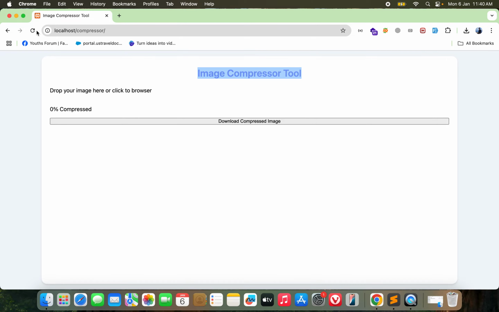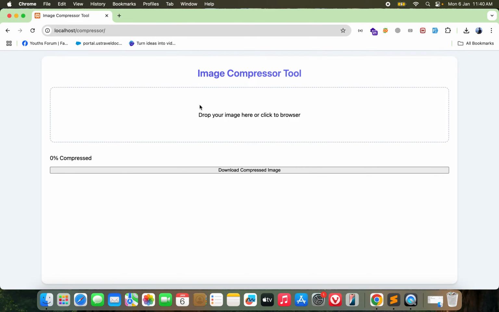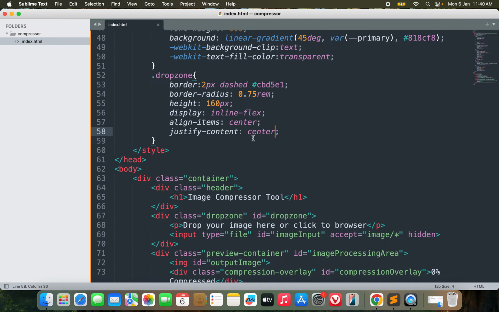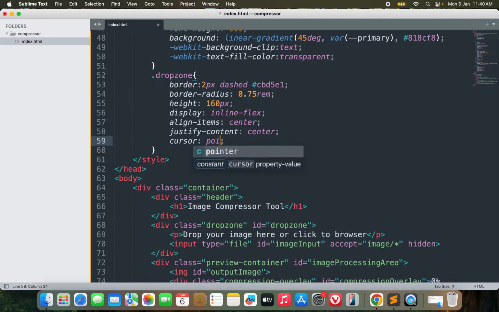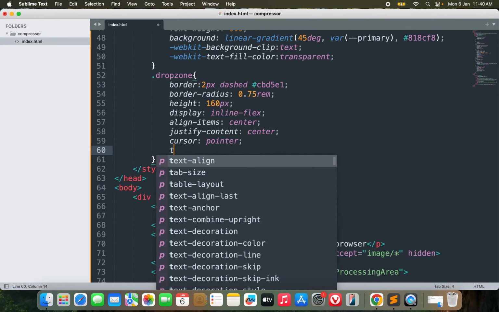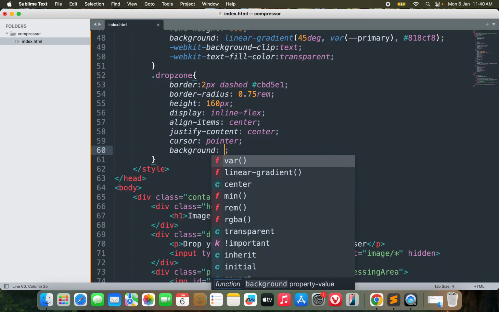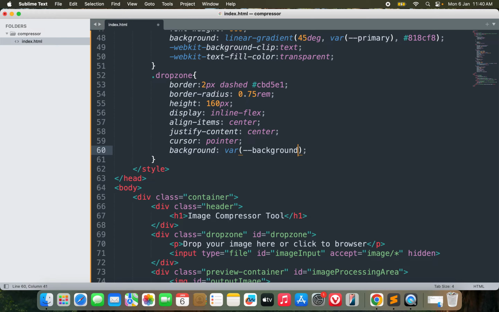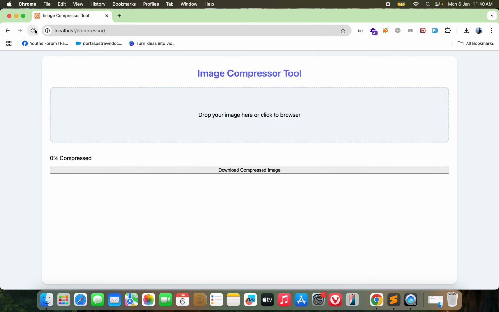Let's see. Yeah, this is cool. Let's add some more things. Okay, cursor pointer, and background would be, I'll use the background. Look, this is looking good now.